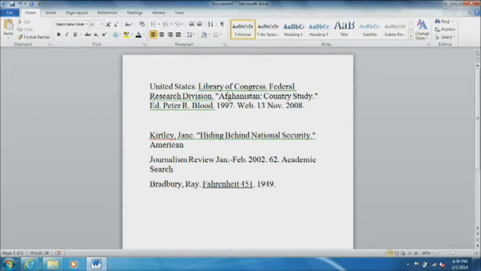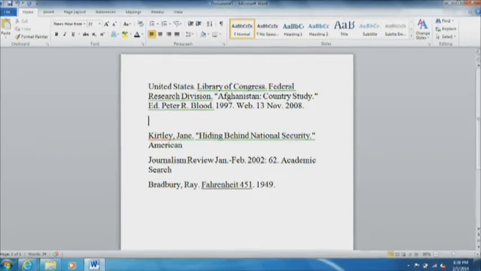Nowadays we can use mostly internet sites, so that you don't get yourself in a predicament by not keeping track of these things. I would always recommend that if you are using something online, print it right from the source. Don't do a copy and paste, because when you print it right from the web page, you're going to get the great information at the bottom that shows the date that you accessed it, which is very important to add to your works cited entry. You're also going to have typically the publishing information, the date it was published, all of those things. And if it's missing any of that, it may not be a credible source, but that's something we can talk about later.